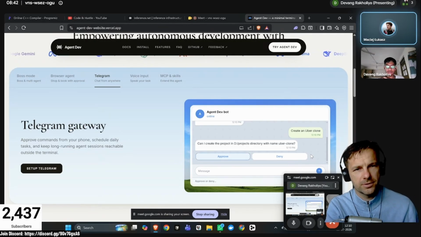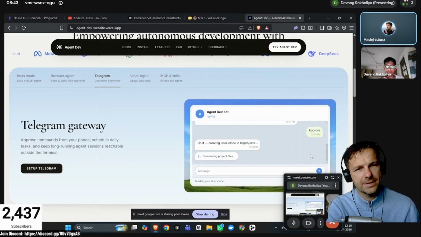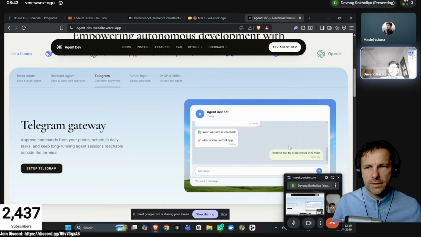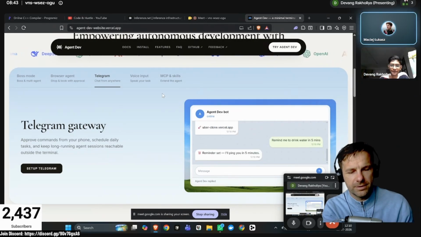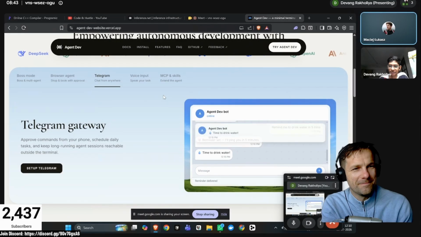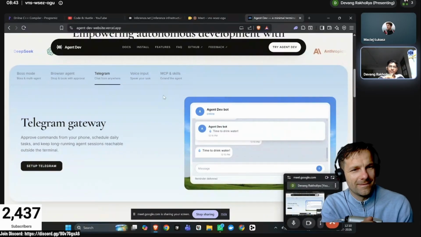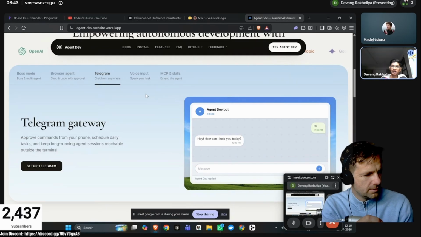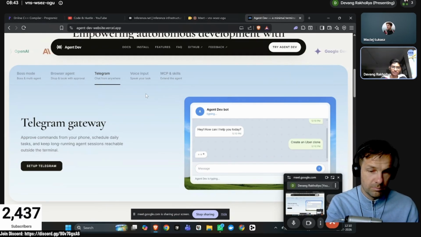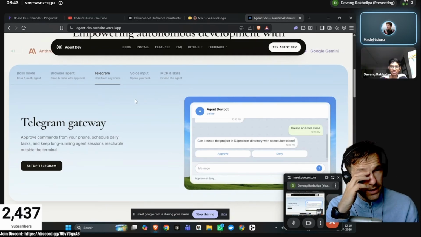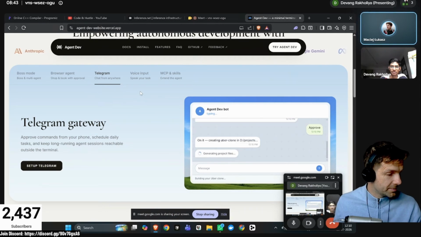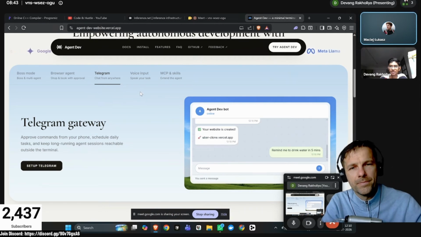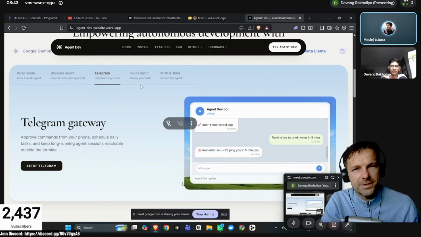So you control your agent through Telegram, and it does stuff on your computer, yes? Yes. That's pretty good actually. Can I do it through Discord, or is it just Telegram? Just Telegram. Currently the only gateway is Telegram, but I can add WhatsApp or other stuff. Okay, that's fine. I never used Telegram, so I would have to get it, but it sounds like a good idea, to be honest. Okay, go on. What else is great?